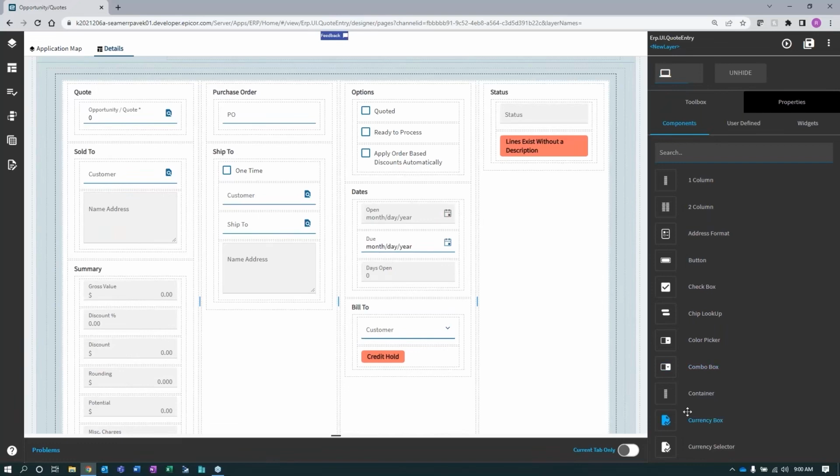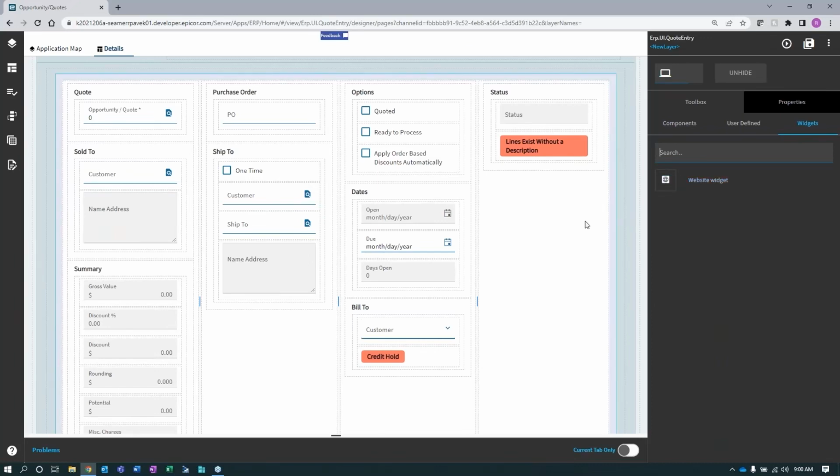I can do that information and reorganize the screen however I want. And then on the right side, I could start adding user-defined media, right? I can add a new column, I could add a new button, a new checkbox, a new field, and then I could tie that specific field or checkbox to a specific database table entry field for me to do that there. I could also add widgets. So I could say, hey, I want to add one of those Epicor data discovery widgets that we talked about earlier. I want to add that right to my quote. I want to see some metrics. I want to publish and subscribe it to the specific customer. And I can bring that view right in here. And then once I'm complete, I can just save that off, publish my layer, and move on and have that new, reorganized, more comfortable view for me or my other users.